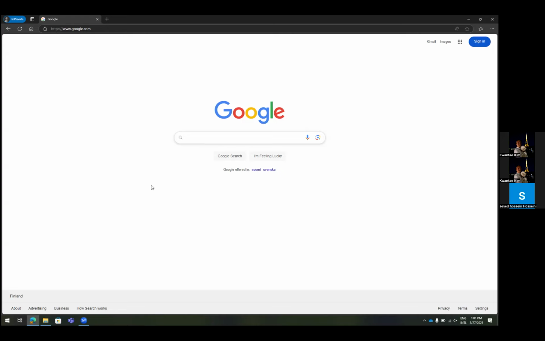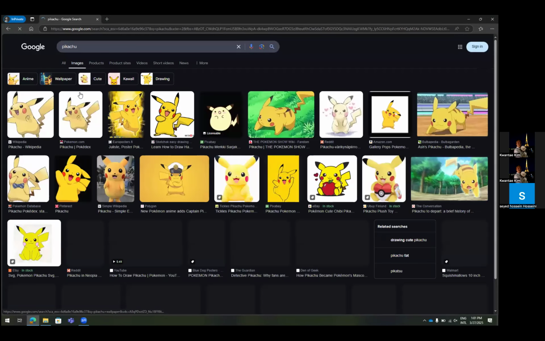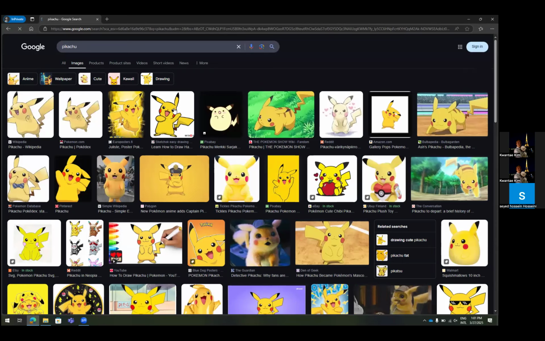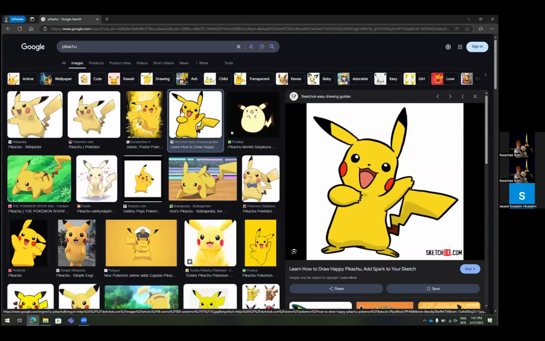So the first thing first. Let me go to Google and search for Pikachu. Then we can go to images. Okay, so this one is what I shared through email before, right? And then we can open up Visio.